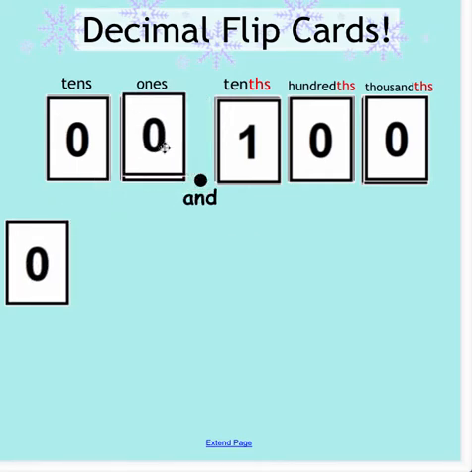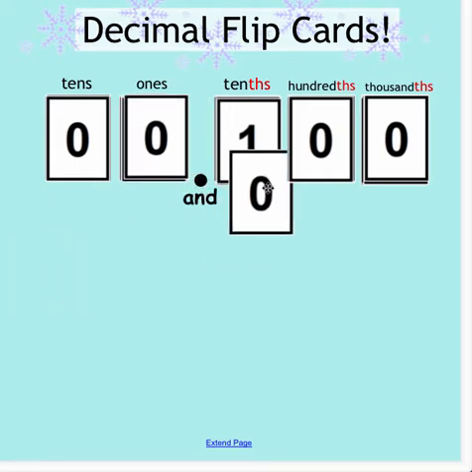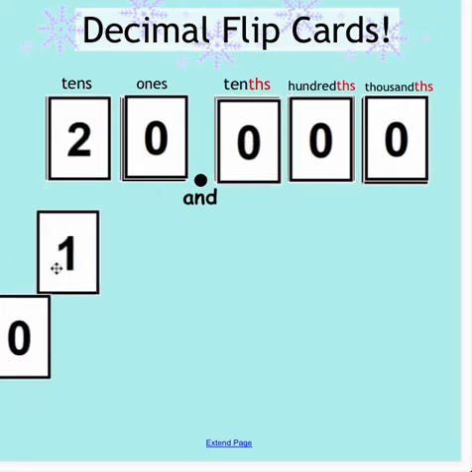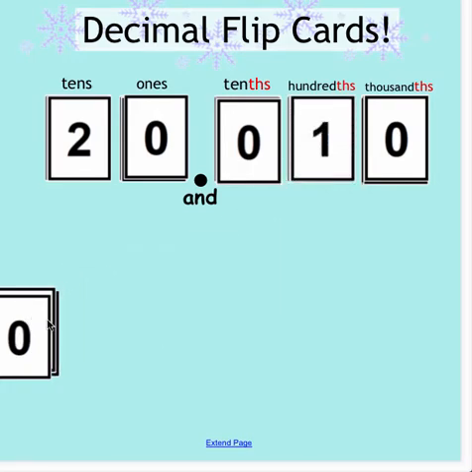Let's try another one. I'm going to put this 0 back up here, and we'll put this 0 up there. We'll take a couple cards down here. We'll move this one over here also. All right, let's try and read this number. Again, we want to start with the place value that's furthest to the left. This time I have two numbers next to each other. If we forgot all about the decimal side and we just looked at these two numbers, we would read this as 20. Just because we add some decimal parts here doesn't mean we read this any differently on the left-hand side. This is still read as the number 20.